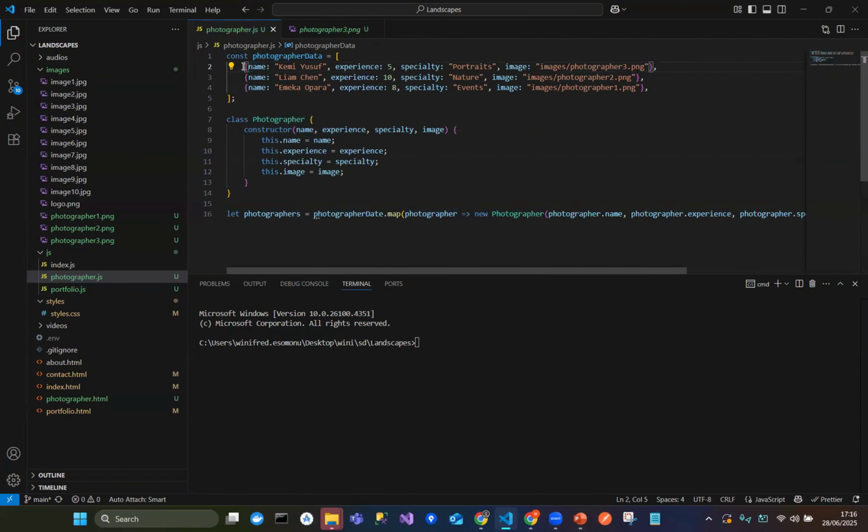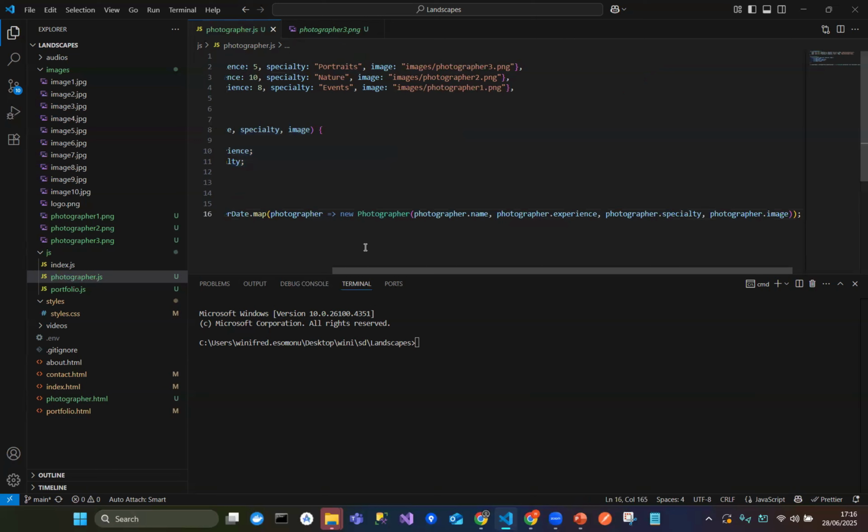So it will go Kemi number 1, get her name out, get her experience out, get her specialty out, get her image out. It will go again, Liam, get the name, but it's building it from this template we have created. It is looking at this data and creating a new person for us each time using the data here and these templates that we've constructed.